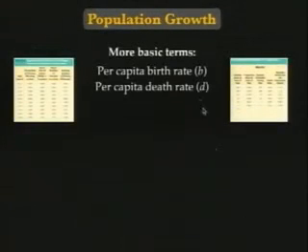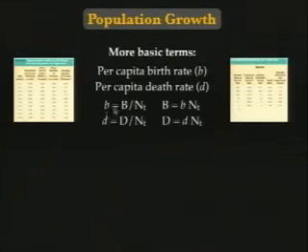We need a few more terms. We need to know not just the total number of births, big B. We need to know the birth rate relative to how many individuals are there. So a per capita birth rate, number of births relative to how many individuals there are. And we designate that with a little b, an italicized little b, the per capita birth rate, and little d, per capita death rate. So the per capita birth rate is the number of births divided by the total number of individuals at that time. And the per capita death rate can be computed similarly.